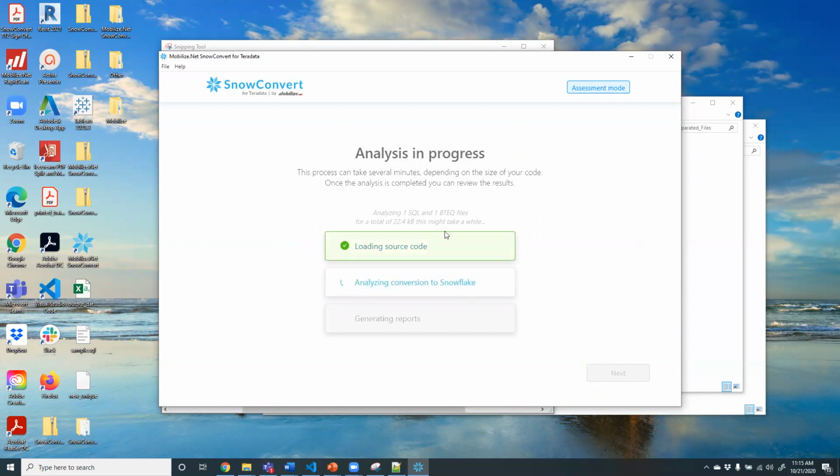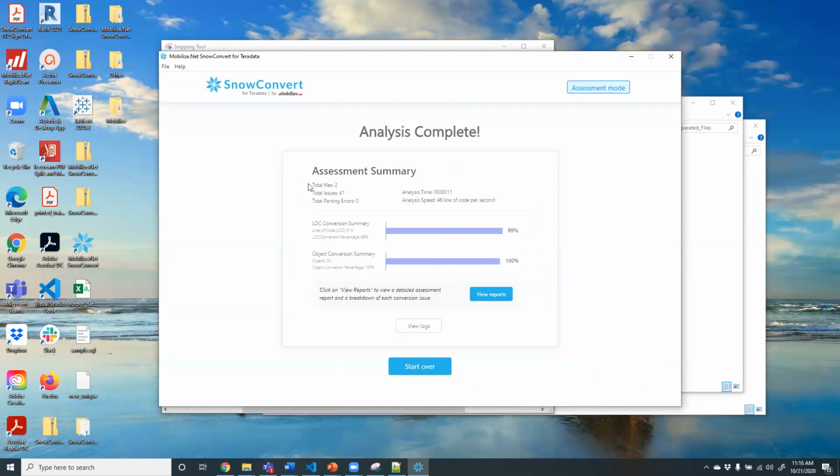Even though this is just running in assessment mode, SnowConvert is still building a complete abstract syntax tree and symbol table so that we can ensure that we're properly understanding and parsing all of the code. The result you'll get is just the reports, but note that the parsing engine is doing all the same work that it would do for a full conversion. So this is your assessment summary here. Note that it gives you some basic information: how many lines of code you had, how many we believe are converted, how many objects there were, how many are converted, etc.